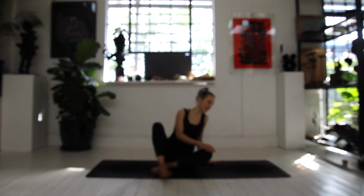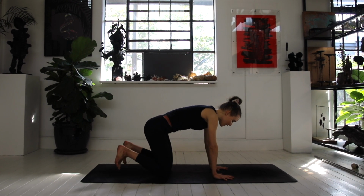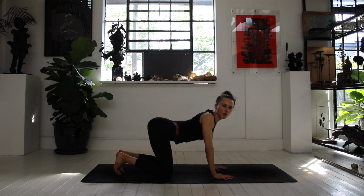And then roll over your knees and find tabletop. Ground through your palms. Spread the webbing of the fingers wide. Curl the toes under. And then we'll start to create spiral-like shapes in the spine. So there's no wrong or right way to do this.